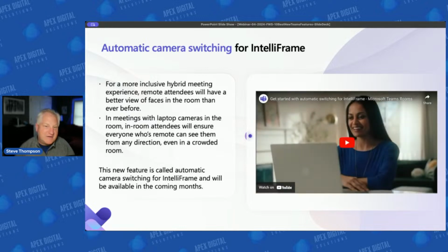So camera switching for IntelliFrame, I've actually got a YouTube video I'll go to here in a second. It is really about extending this great home experience, like one camera, one person, back into the room. Because one of the things that has been interesting is a lot of us have gotten very comfortable with 6 meeting attendees, 6 faces in a box, right? And now just thinking about our own organization and me working much of my time remote from the office here in my home, is that I'm in a box and maybe a couple other remote attendees are in a box, but then 3 of my peers are in a single box, right? So do I pin that one so it gets bigger so I can see them? Because if I leave speaker view on, then when that meeting gets small, it's so small I can't see people's faces. And so IntelliFrame is meant to help address that.